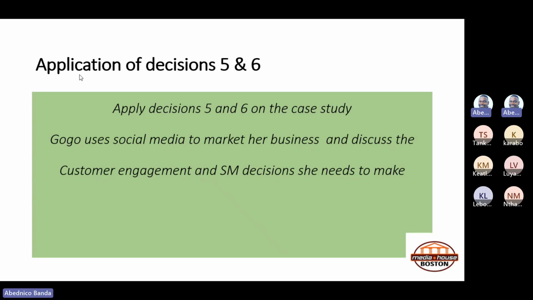The good thing is that Gogo is operating in a space where people gather. So we know that people gather at events, right? She could attend an event herself, be it a birthday event, be it a wedding event. At that event, she could network with people, go to the organizers. If you're going to have a wedding in future, consider my deco. Here she's talking to them and they're also talking to her. So there's a form of engagement there.